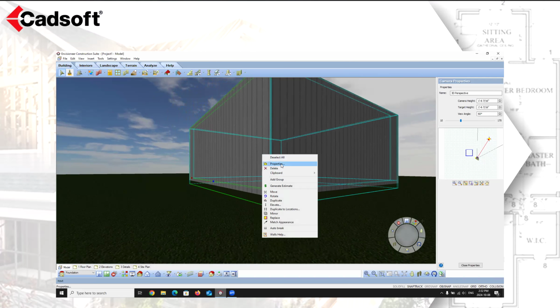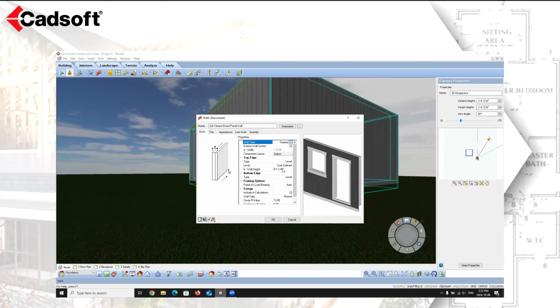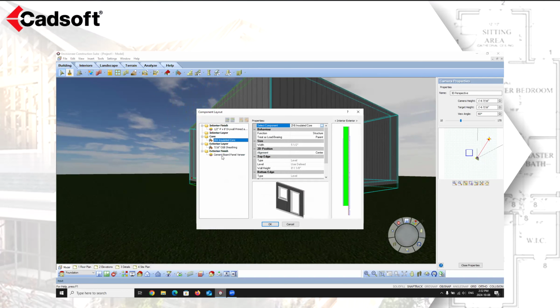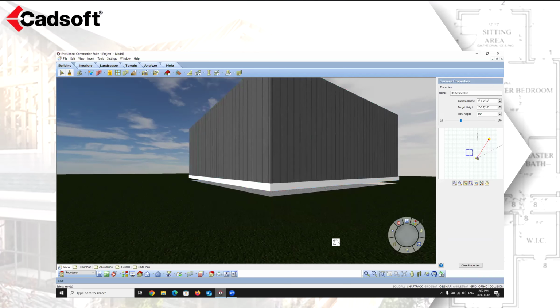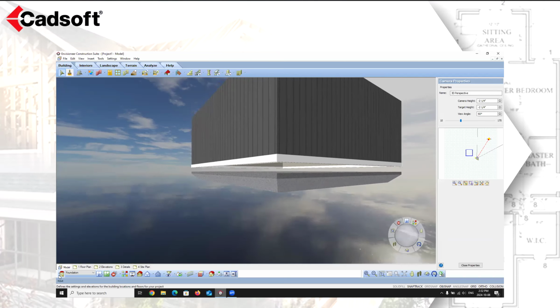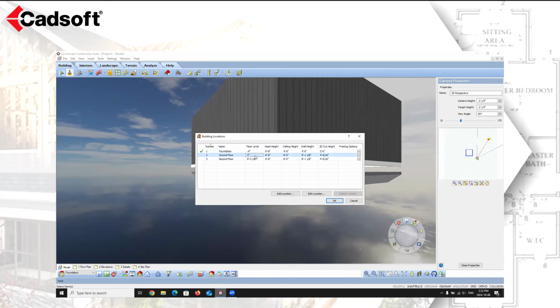But if you select all similar and go into its properties, we can go into the components and we can say that should be 0. Same with our OSB sheathing, that should also be 0. And say okay. And then we can set this back up to be 0.